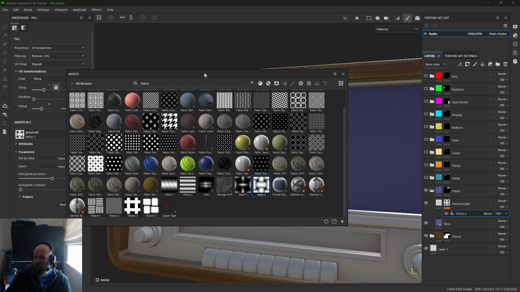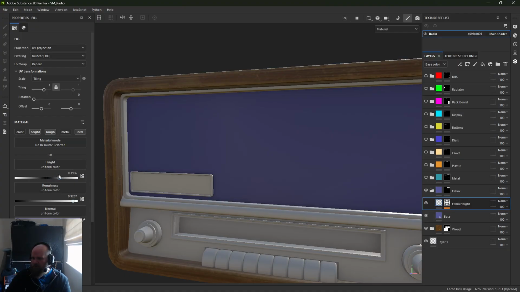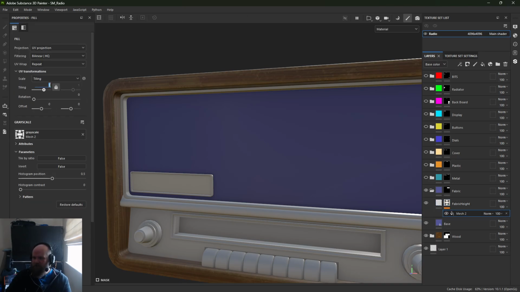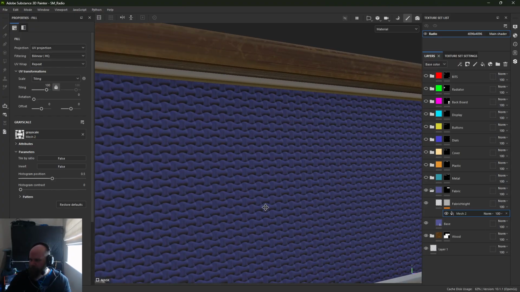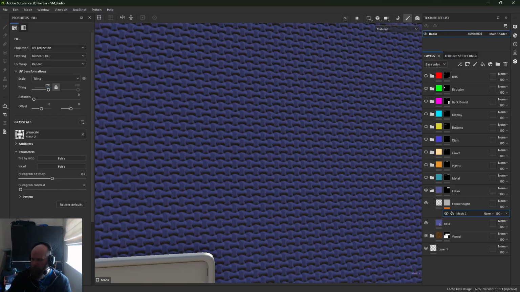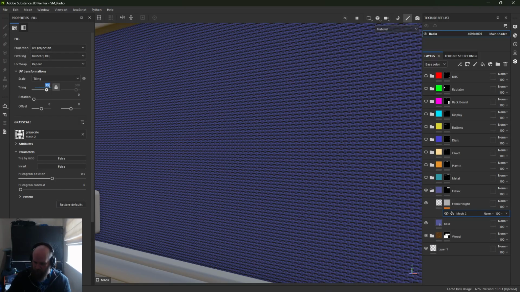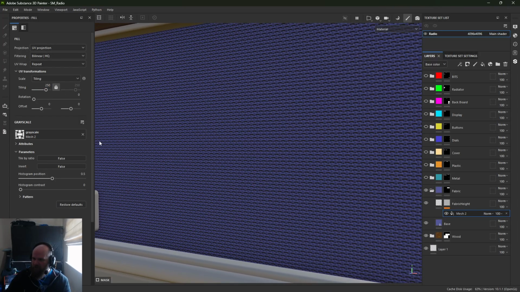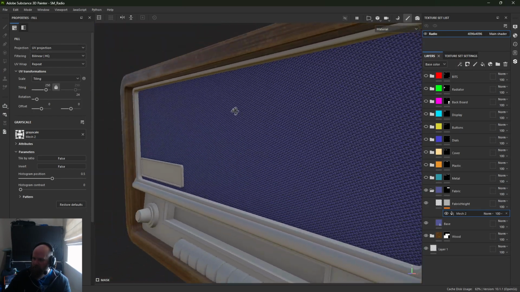Let's put mesh 2 in there. And obviously make sure that my height is enough. We're not seeing it because it's so big. So in that mesh there, I'm just going to start tiling this 100 times. There we go. So now we start seeing it. Maybe if I tile it 200 times. 300 times. You know, boom. I got kind of a bit of a fabric thing. I think that's a bit small, so maybe 250. I could do a bit of rotation just to make it look a bit more interesting.